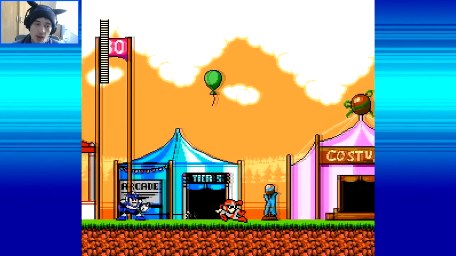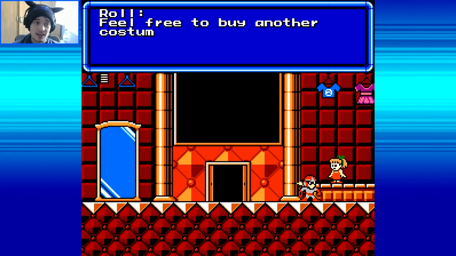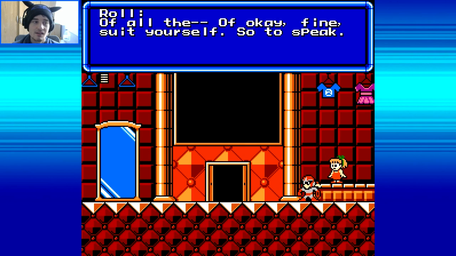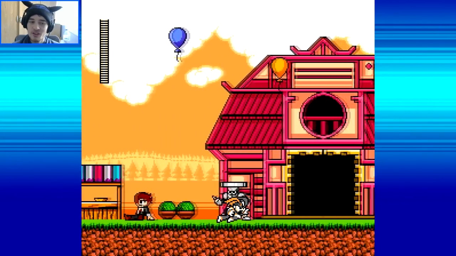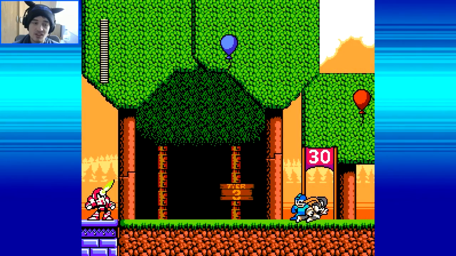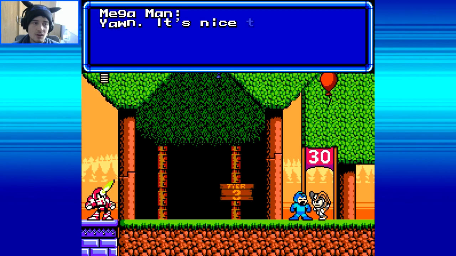Before we head back to Tier 4, we have two things we need to sort out. Firstly, it's time to buy another costume, because we are going to be Bass. Oh, and he's got the little dash as well, nice. And we're gonna head over to Tier 2, because I'm gonna try and do a perfect run for one of the stages in Mega Man in Tier 2. Hey, Mega Man. It's nice to take a break.